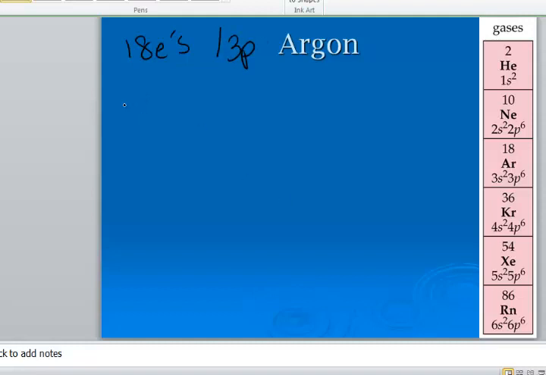So I'm going to start the exact same way that I did before. I'm going to have to fill everything up to 3p. So I've got 1s, 2s. I've got 3 for 2p because the p is a set of 3 dumbbell-shaped orbitals. If you look over by the Respect bulletin board, there are those 3D dumbbell-shaped regions to represent all of those. After 2p, we have 3s, and then we're going to have 3p.